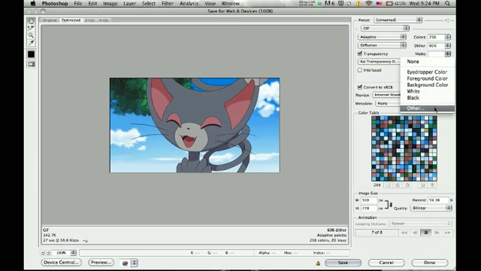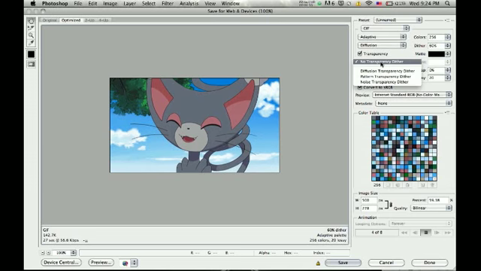You don't really need a color, but sometimes it's nice to have it set to black. No transparency dither unless you need it, and you have a transparency part of the image, like behind her. If you want to cut it out of the background and whatnot, you're going to have to use either diffusion, pattern, or noise, which do the same thing that they do up here. Okay. Another thing that you can do is interlaced.